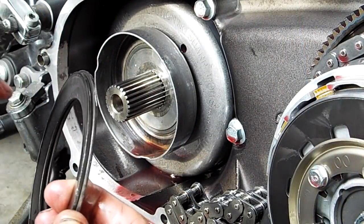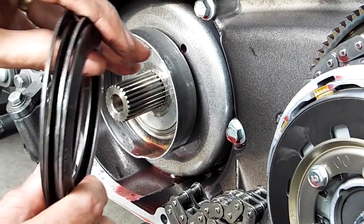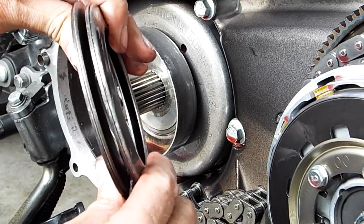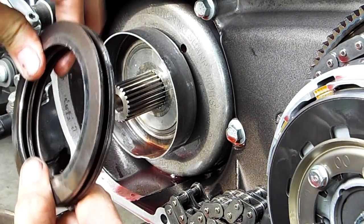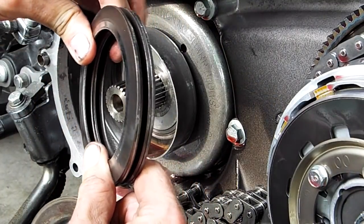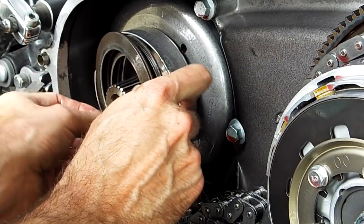So I'm going to put the original four back in facing each other. See how they make kind of a couple of springs? You can kind of imagine that squeezing back and forth with the compensator cushioning the impact of the pulses of the motor. So I'm going to put those back in their original configuration.